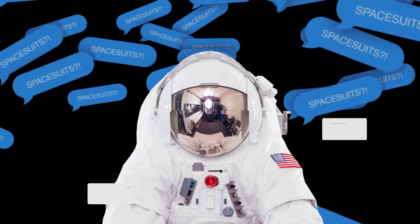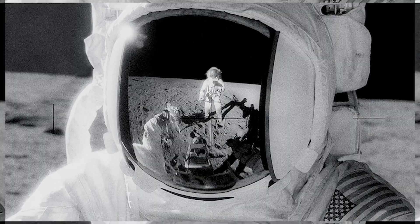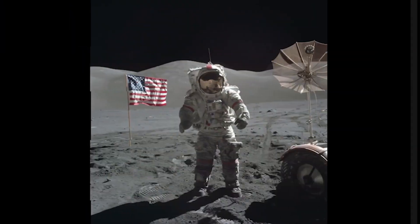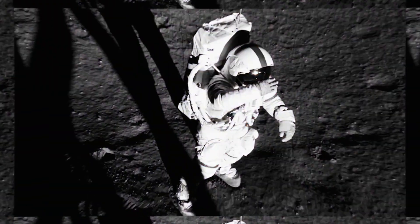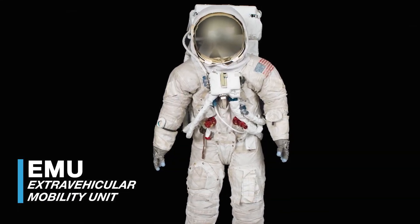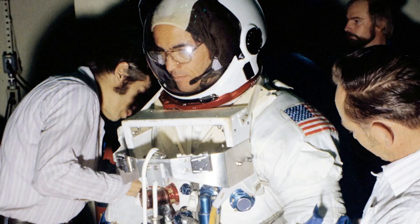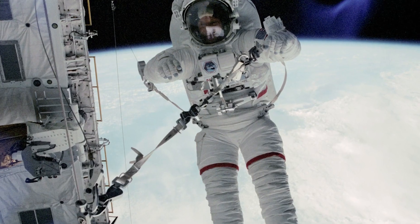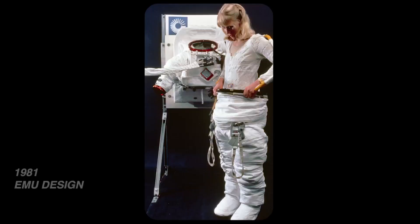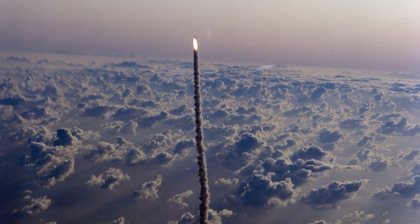There's been a lot of excitement about spacesuits lately, but what about that iconic puffy marshmallow suit that we used to walk on the moon? This is what we call an Extravehicular Mobility Unit, or EMU, and these suits truly are in a class of their own. Since Apollo, we've retooled and reimagined what can be accomplished on a spacewalk, and the current spacesuit that NASA uses is based on a design that first flew in 1981.